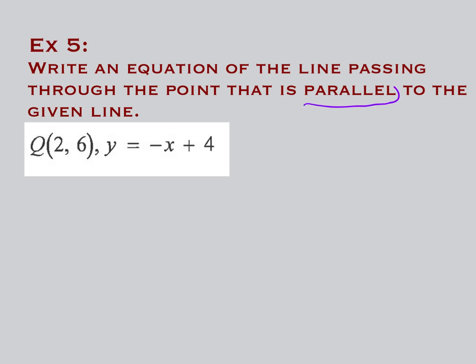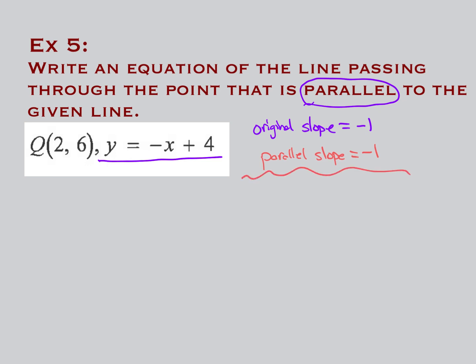Write this one down. All right, there's the last one. So we have to find the original slope. Emerson, when we look at this one, what's the original slope? -1. Guys, when there's not a number in front of the x, what do you assume is there? A 1. And this has a negative, so we know it's -1. Okay, so the original slope is -1. Dylan, what's the parallel slope to -1? -1 as well.